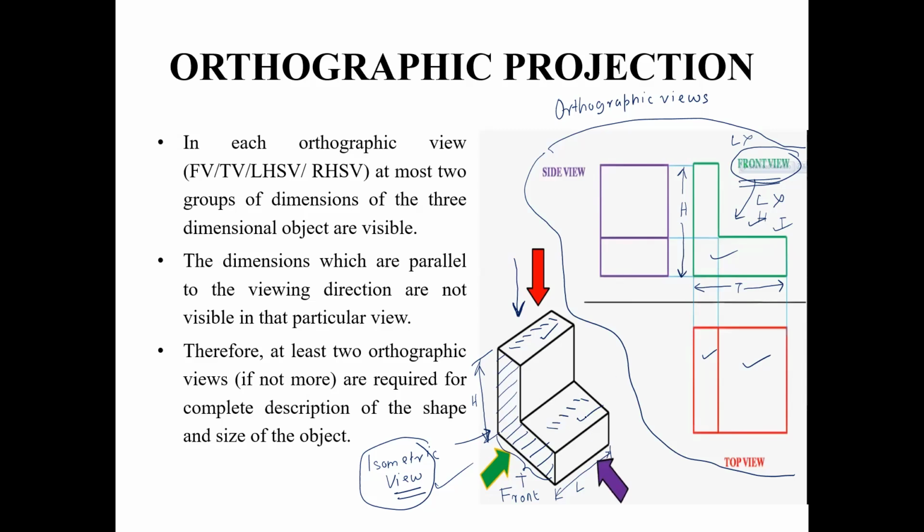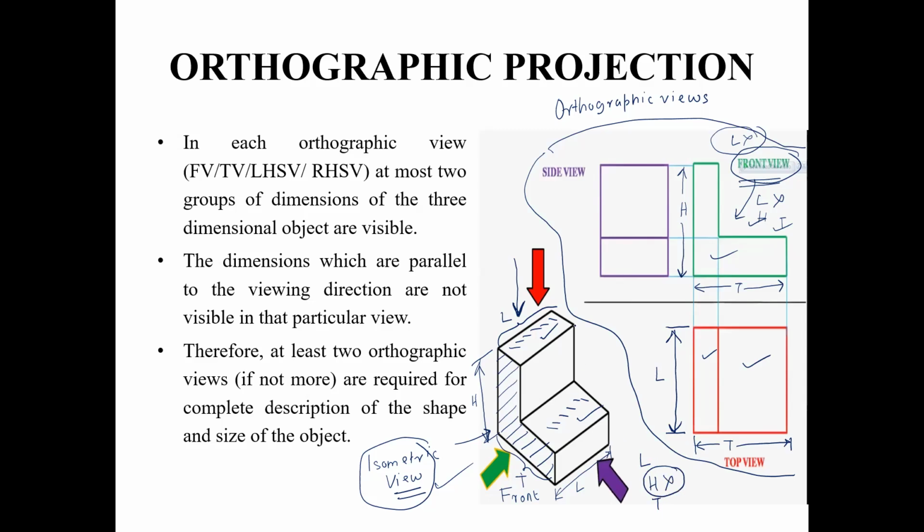Now you see from the top view, can you extract length, height, thickness, all the three? Again, the answer is no. From the top view, what you can get is this dimension, which is nothing but this one. This is the length. So from the top view, we can get the length, which was missing in the front view. And what we are getting for the second time is the thickness.